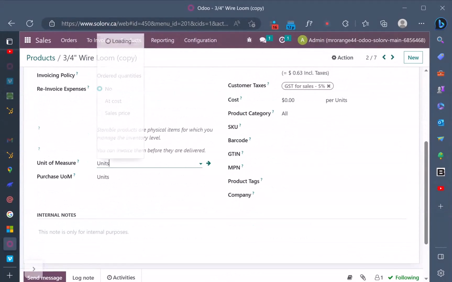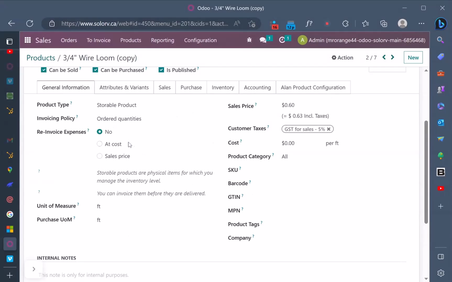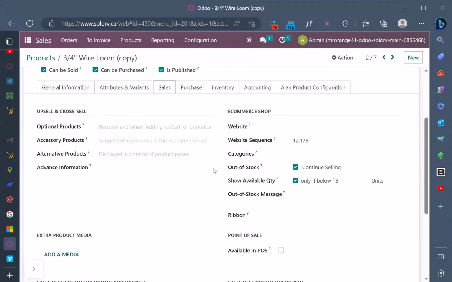So we duplicated the product, and you can see that after we duplicated it, I didn't have to navigate to the new one. I just went up to the action button and duplicated it, and it says copy at the top. Odoo nicely takes you to that new product, since that's where you're probably going to want to work next. Now we can change the unit of measure and save, as you just saw me do.